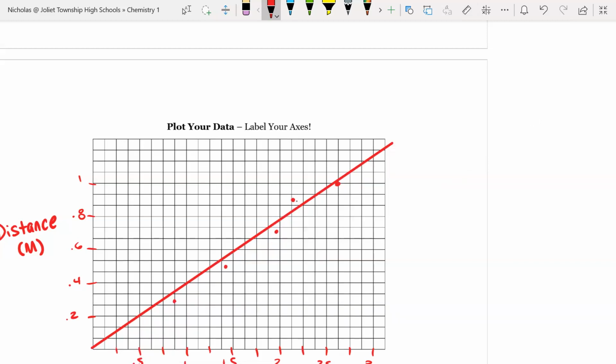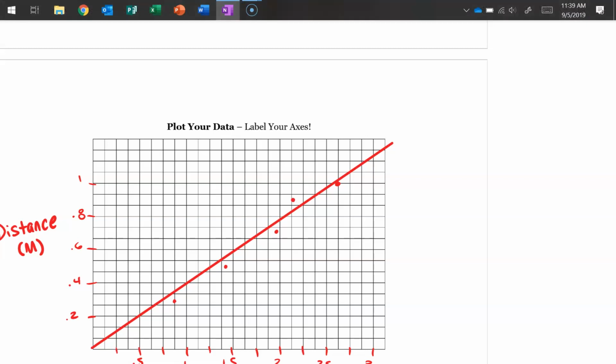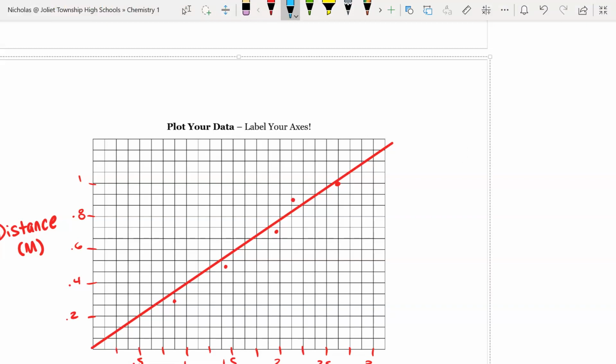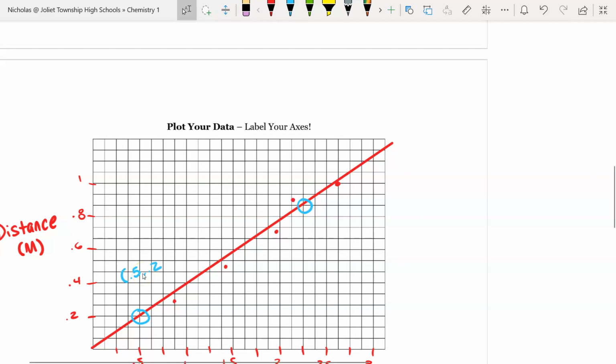Okay. My next step is to find 2 points on the graph where my line goes right through the X and the Y grid lines. So if you look here, my point, where my trend line goes through those 2 spots. Okay, let me find another one. How about this one, this nice clean one right here? All right, so notice it goes right through there. Those would be good points. So my first point's going to be 0.5, and then this is 0.2.